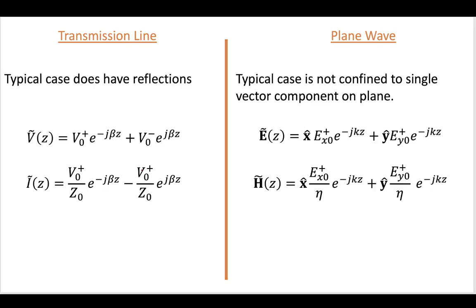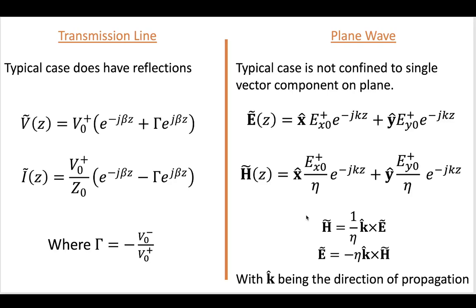Typically, you do have reflections for transmission lines, and that's why you end up writing them like this. So we do include both the forward traveling wave and the reverse traveling wave solution for the transmission line. Whereas for the plane wave, we do still continue to talk about the plane wave as if it's only traveling out to infinity. However, the assumption we made that the electric field would only have the x direction component is not necessarily a very good assumption or simplification, and so we can make a more general case where the electric field has both some x and some y component on the uniform plane wave, and likewise so would the magnetic field. And this leads to two final things which you see a lot.